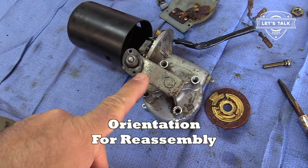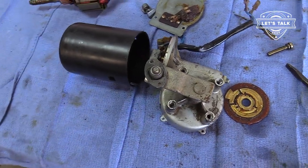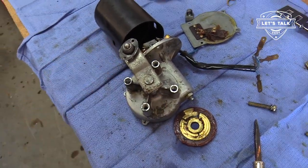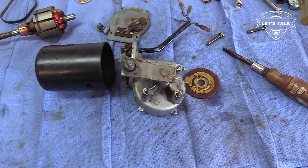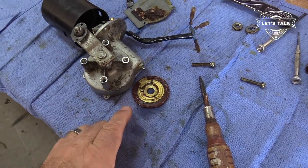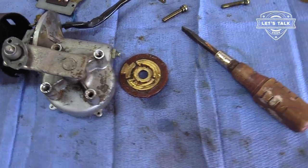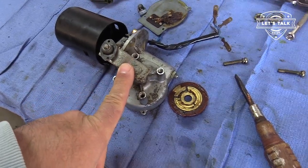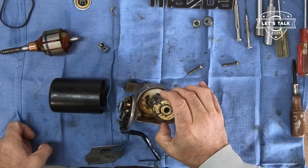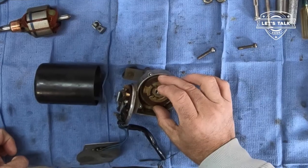Prior to disassembly, I took a picture and noted that the tang was pointing towards the armature portion of the wiper motor. The positioning matters because there's a self-park mechanism, so when you turn off the wipers, it always returns to the same spot. This disc here has a notch, and I'm certain that it matters what direction you put that in. So I'm making every effort to reassemble in the same orientation that everything came apart. I know that when this came apart, this little conductive section was pointing this way. Gonna reassemble it that same way.